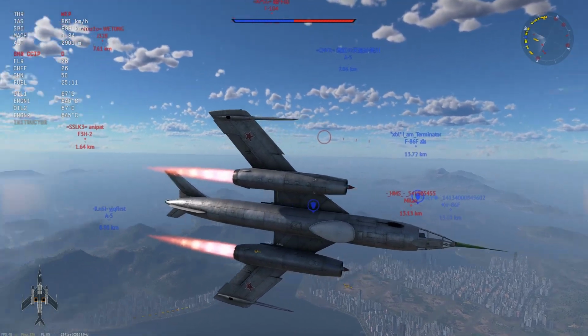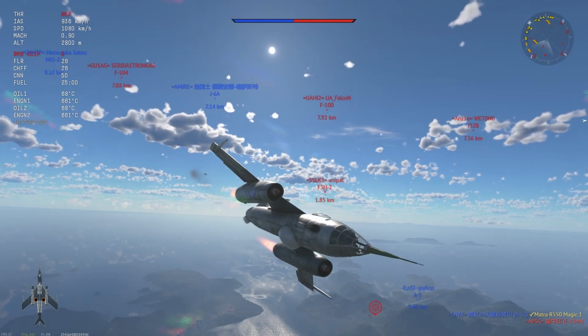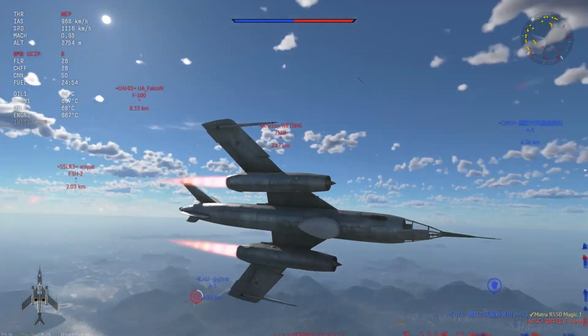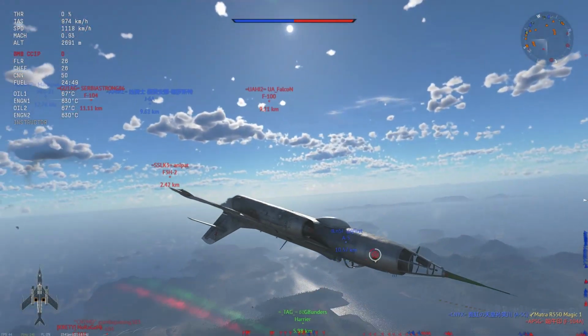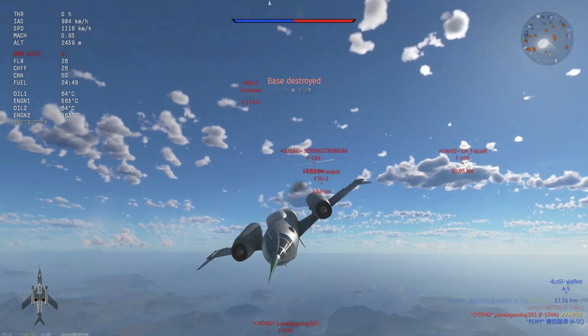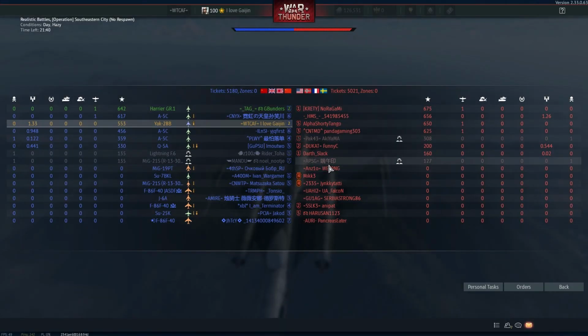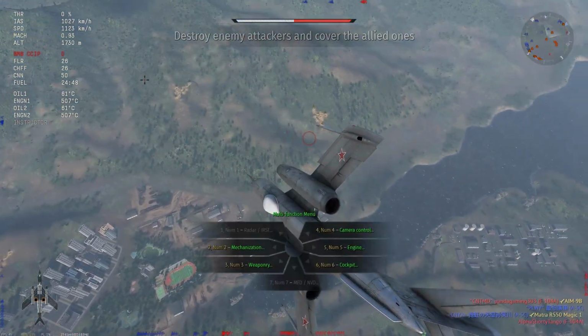So after you've destroyed the base, someone else might come in and finish it off, after you've bombed it. And then that will increase your score to about 520. Right, so then you just RTB, rinse and repeat, of course.